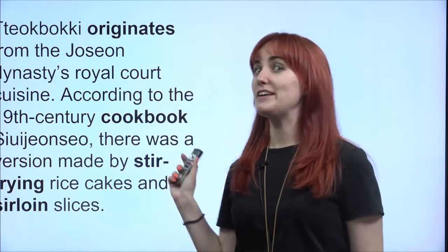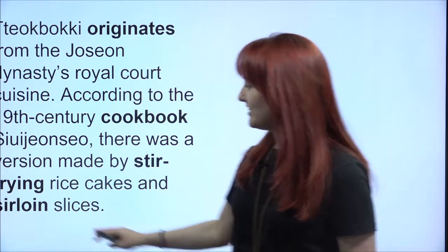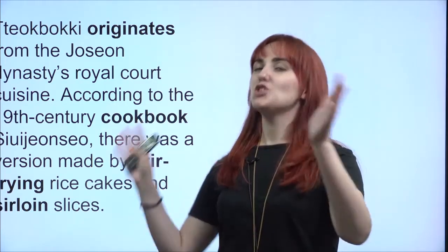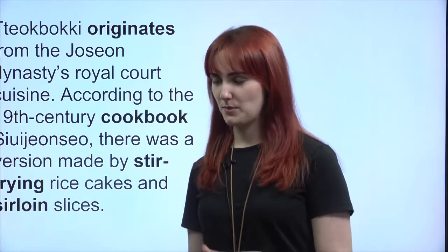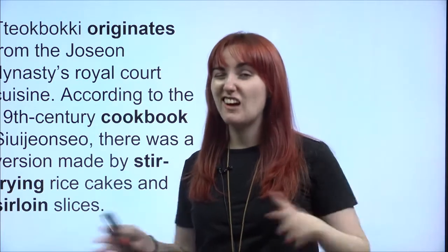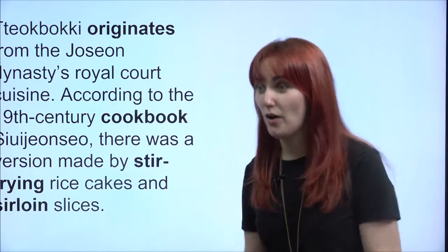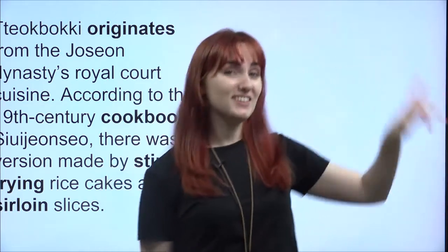But there is definitely one very special addition to the tteokbokki that I've never seen, at least in modern tteokbokki, which is they added sirloin slices. So sirloin, usually this is referring to an expensive cut of beef. And I'm sure all of you know that beef is really, really expensive in Korea. It's actually relatively expensive in the US as well, although not quite as expensive as it is here in Korea. And especially back then, wow, they couldn't import it from Australia or the United States or somewhere else. It had to be made from cows here in Korea. And because Korea is covered in mountains, there's actually not a whole lot of space to raise cows in the first place. So cows were very rare, and usually they were animals that worked. So eating a cow or eating sirloin beef slices in your tteokbokki, now we think that's crazy. Back then, it was even crazier.